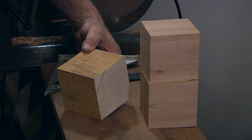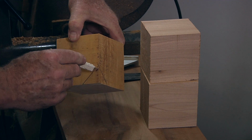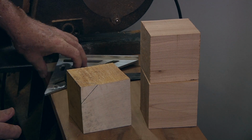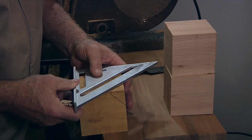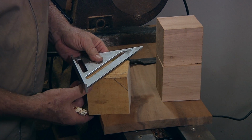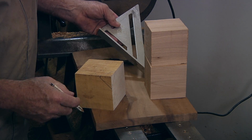Okay, now in order to turn this between centers off the corners, I need to make a flat spot on the corners, 2 opposing corners. I just lay these out with my speed square like this. Wander around the 3 corners. This does not have to be perfect. If it's close, that works. You can saw it off.